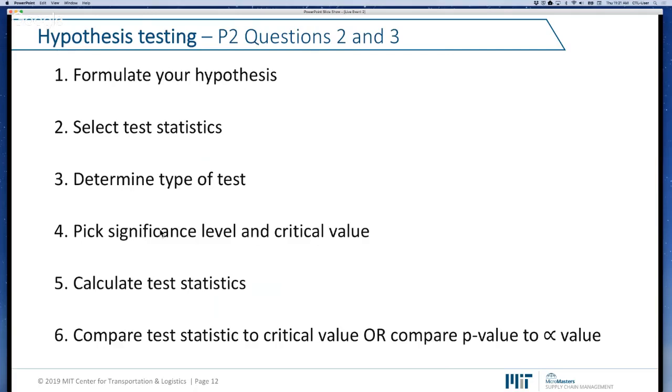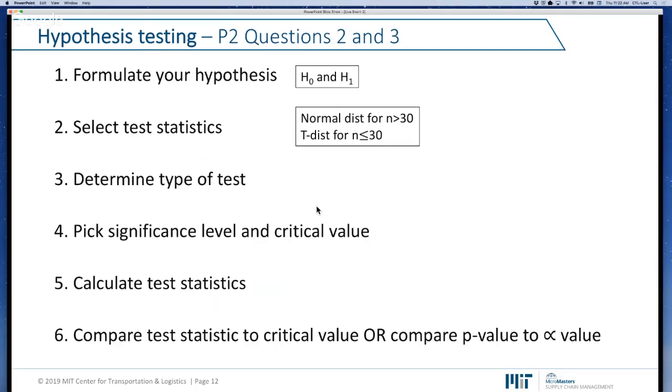Okay. So how to do the hypothesis test? When you have a problem like in the exam or in real life, where you actually want to test something, you did something and want to see if something changed, then you start by formulating your hypothesis. As mentioned earlier, you will have to formulate your null hypothesis and your alternative hypothesis. As Andrea mentioned, the null hypothesis will be the one where nothing changes, and the alternative hypothesis will be the one where something actually changed.